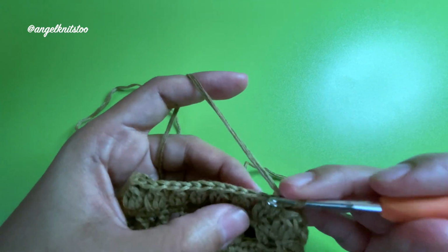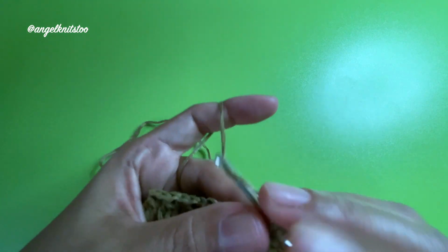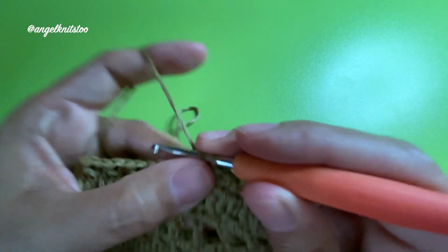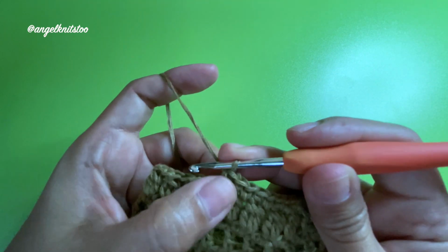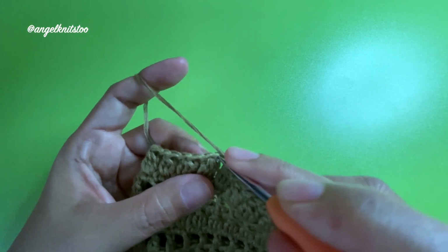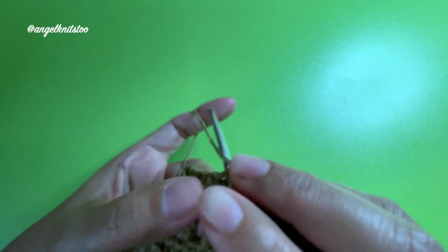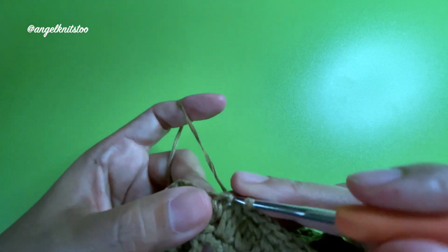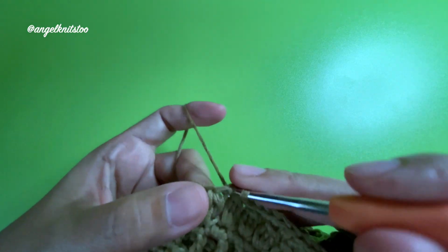Chain 1 and just make a round of single crochet for 4 more rounds. This is the single crochet on the space between those two double crochet together and single crochet on the next chain after that. And we're just going to continue doing our rounds of single crochet until we reach 4 rounds of single crochet.